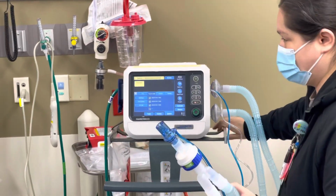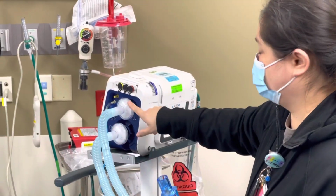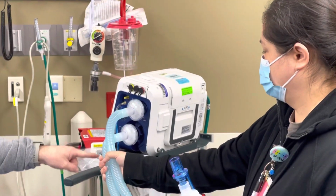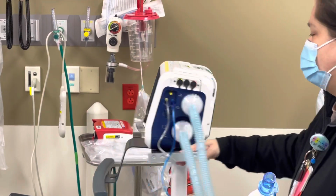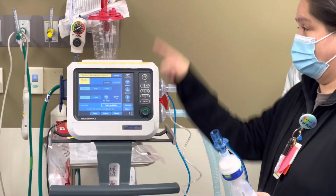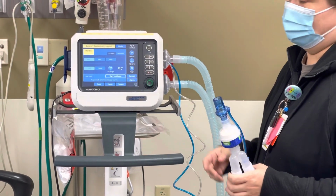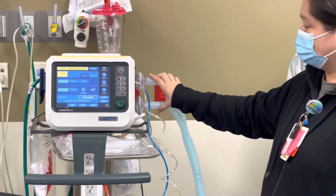Is there any difference between those two? On which one? The blue ones? So this one's gonna be your inspiratory, and this is gonna be your expiratory. Would it matter if we hook this tube into that, or that tube into that? No, no, no, because it basically goes to the... Yeah, that's what I was saying. The only time you're gonna have an issue is if you were having a heater that's actually connected, because then you need to make sure you have inspiratory going all the way through, or your inspiratory will go straight to your expiratory, and that won't work. But on this one, as long as it's connected just like this, you're good.